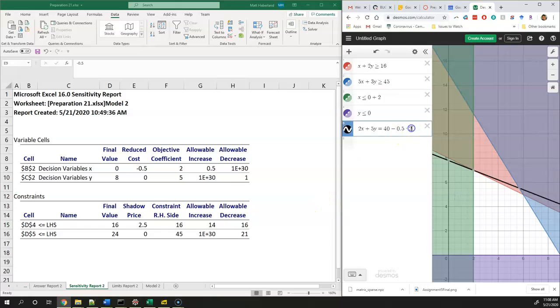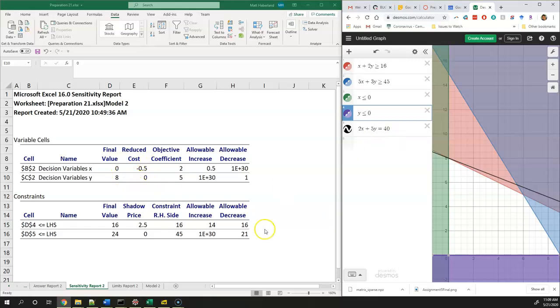And it turns out that there's a tight relationship, and you're always going to see this. There's a relationship between the reduced cost and the allowable increase in the objective function coefficient. It turns out that when you have a non-negative reduced cost, then these are going to be equal in magnitude. Now the reduced cost on y, the y is greater than or equal to 0 constraint, the non-negativity constraint on y, that is 0. Why? Well, this constraint isn't active. There is no shadow price on it, so the reduced cost is 0.